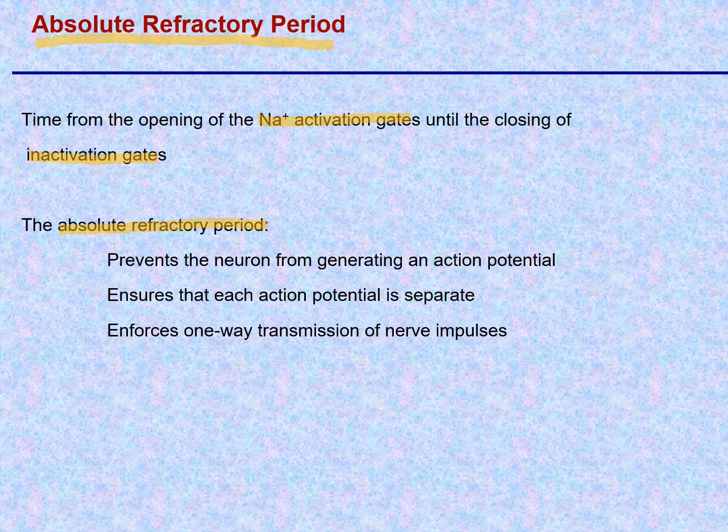That mechanism guarantees that each action potential is a separate impulse coming down the axon, and it helps to allow for transmission of the nerve impulses going down the axon of a neuron. If this is a neuron, right, cell body, then it guarantees that there's only transmission of action potential in one direction, down the axon to the end of the axon. This absolute refractory period prevents travel of action potentials upstream, or what's called retrograde transmission. It does not happen, ever.